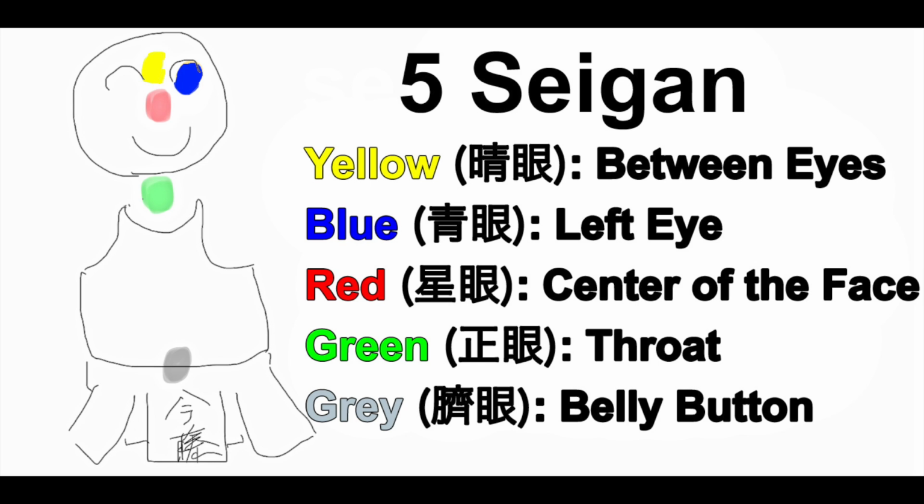And the seigan basically means shudan. They are all pronounced the same, but we apply different kanji for different parts. As you can see, you can point at forehead, left eye, nose, throat, and kind of belly button.